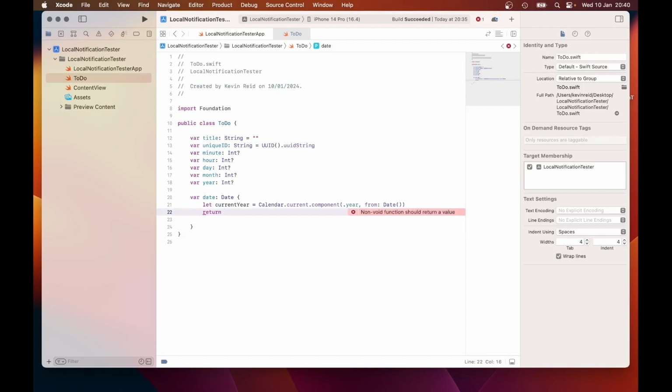So to do that, we need to create another method called private function create date.